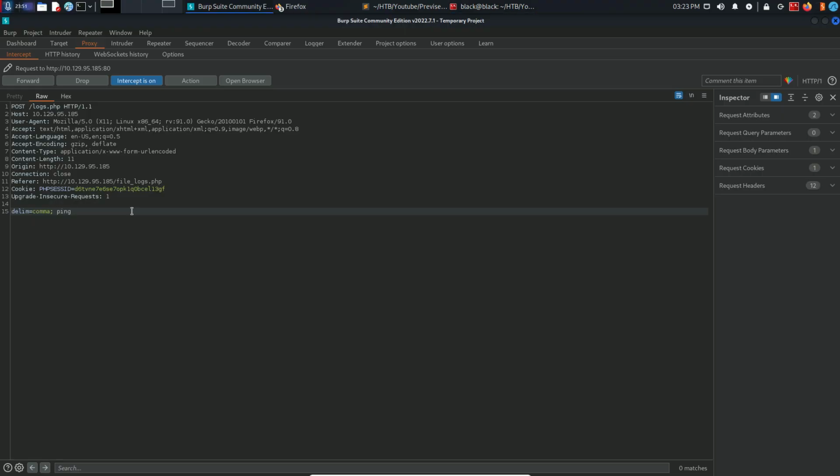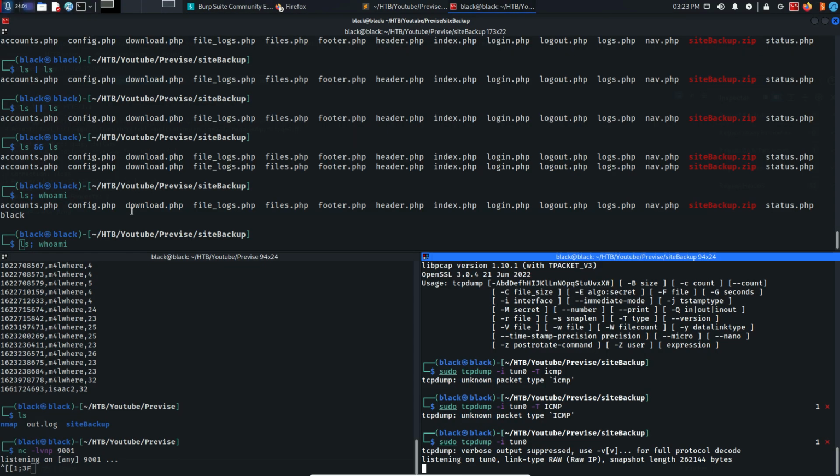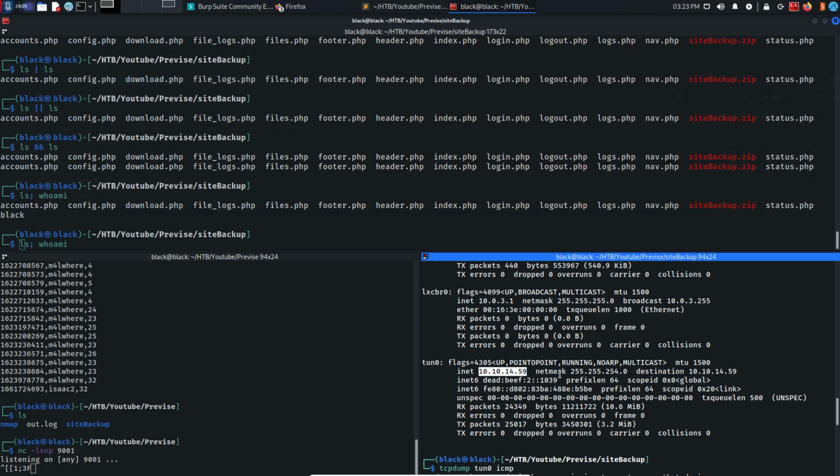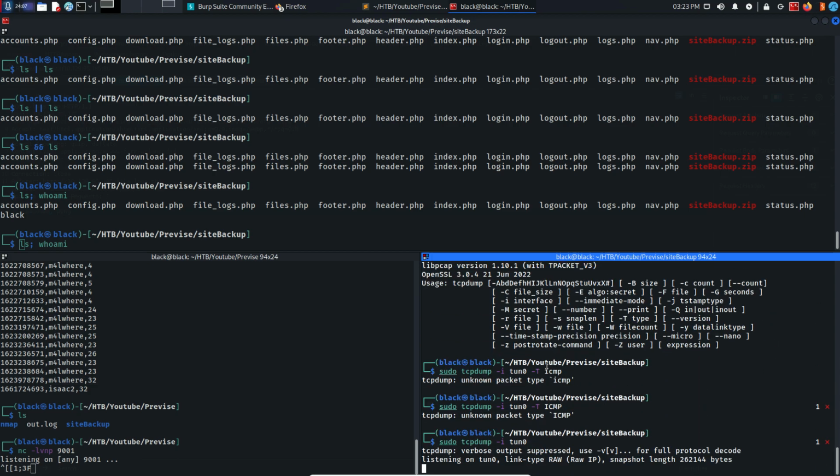And we can ping ourselves. And does this need to be... No. Yes, it does need to be URL encoded. So we can ping our address, which was 10.10.14.59.